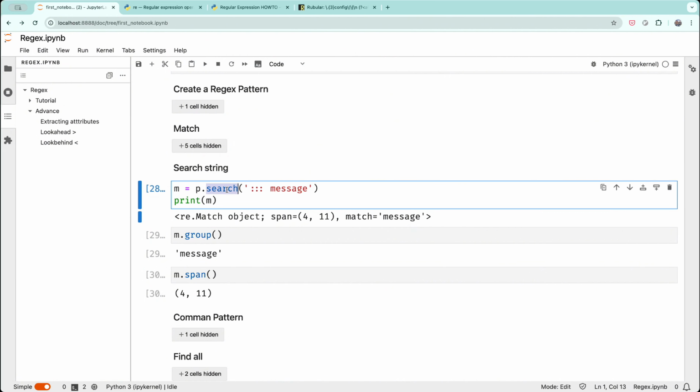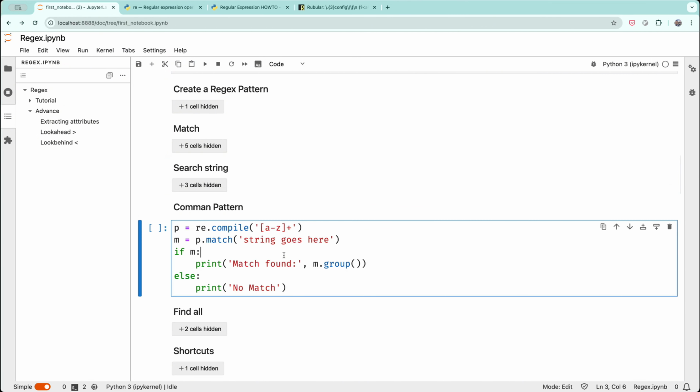Search is another function we can use for searching strings. In a common usage pattern, sometimes we can't find the match string, sometimes we can, so we need to do some error handling. So compile the pattern, then match a string, and just check if it exists. We print out the value. Match the first string we matched. Add one more, match the space. Let's see, and also I can get one more letter.